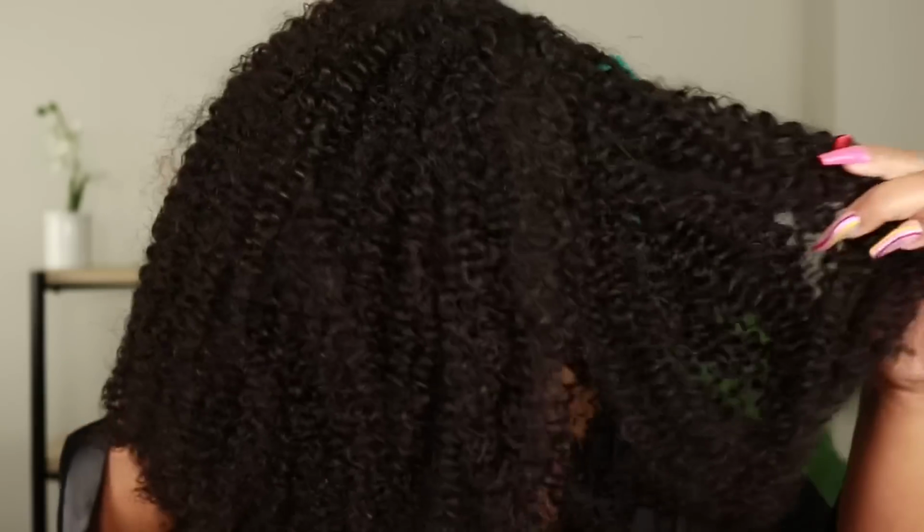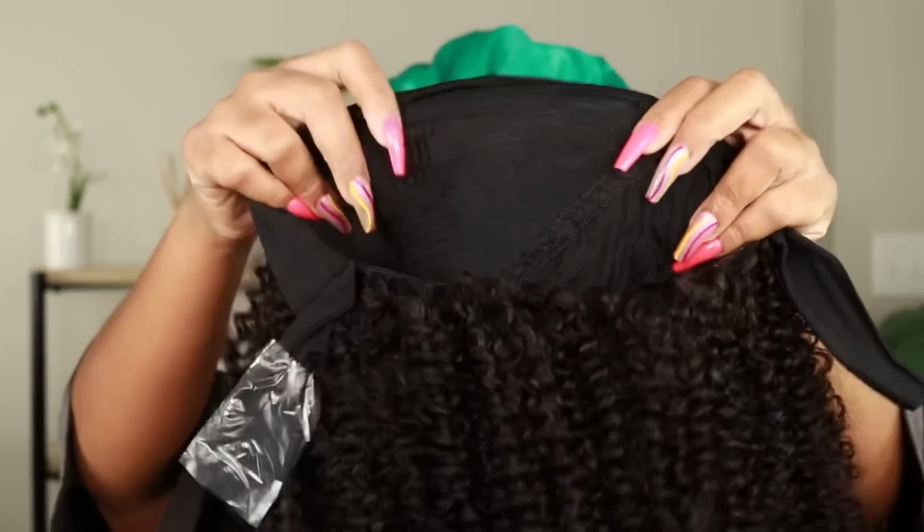As far as the actual specifics of this wig, this one is their 18-inch unit. It has 100% Malaysian hair. This is the texture. It's more of a natural looking texture versus the looser curly one. But they do have other textures, which you all have seen me debut as well. In addition to it being 18-inch and 100% virgin hair, this is their natural color, and this is what it looks like on the inside.